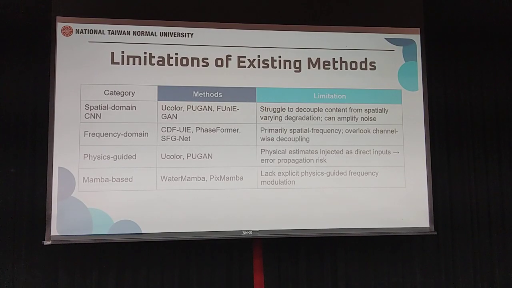Physics-guided methods use useful physical priors, but directly injecting estimated physical maps may cause error propagation. Recent Mamba-based methods have strong sequence modeling ability, but they usually lack explicit physics-guided frequency modulation. Therefore, our goal is to combine physics priors, frequency domain modeling, and channel-wise attention in a unified framework.